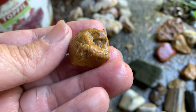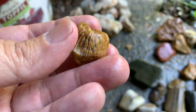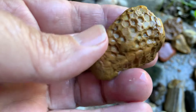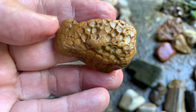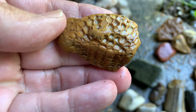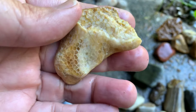These are all parking lot finds — a couple may have come from the river but most of them are parking lot finds. Looking at this, I have a lot of coral out of there — I didn't realize I had that much coral. But that's a beautiful piece; that's definitely going to polish good. Another nice one.